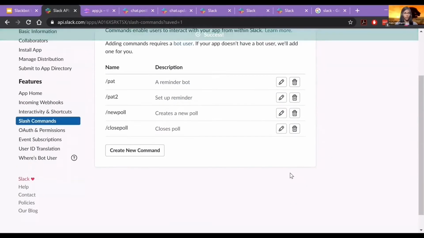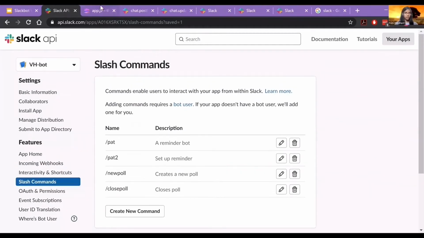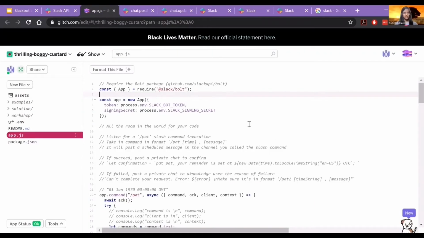Perfect. So now that we have that working, we can actually go to our code. So this is our app.js file from earlier. We don't actually have time to live code all of the voting bots, so what we're going to focus on today is more of the user interface code, essentially the code that is actually printing and generating the interactive messages, the modal dialog, the buttons that can be pressed, stuff like that.